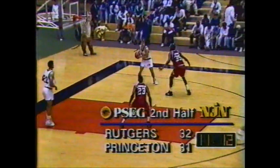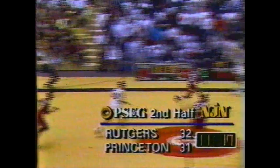Lane going on Weiler. Weiler got a piece, and it's Rich with the ball to Steve Worthy on the break. Princeton, though, gets back on defense. Redden open from the baseline. Good shot that time at Redden. Pump fake, lost his man. Took a nice short jumper. First basket of the evening for Mark Redden, and the Scarlet Knights are back up by 1.